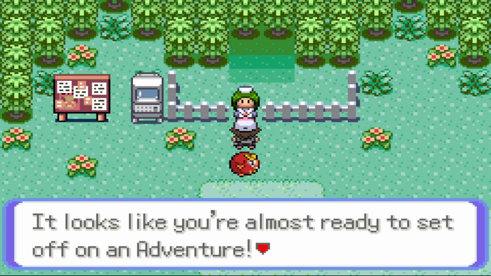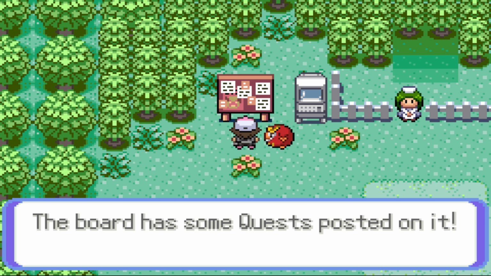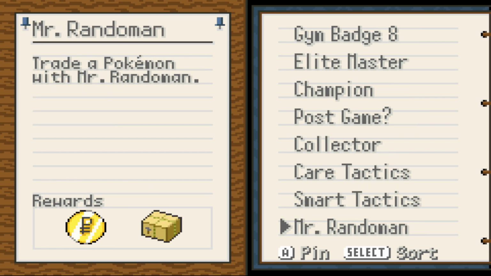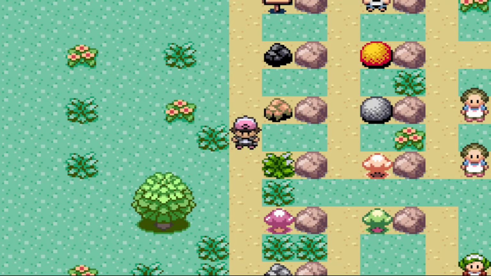It is time for us to start our new adventure, but the lady over here tells us to look at the quest board. The quest board has some achievements that we can do throughout our runs, like defeating gym leaders, Elite Four members, and the champion, with other stuff as well for rewards. As we begin, we are greeted with many options.